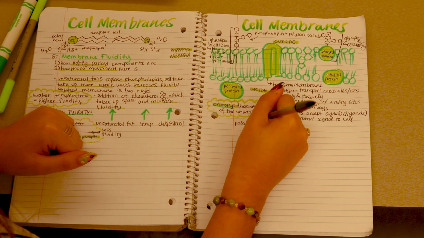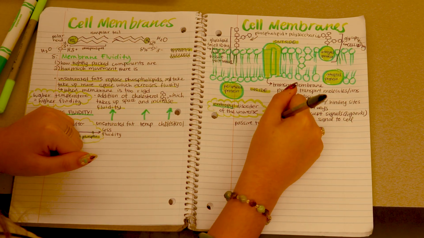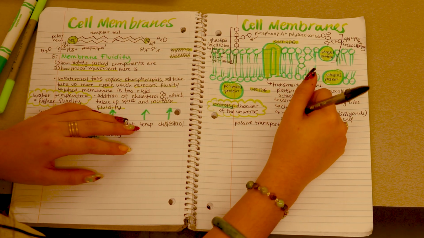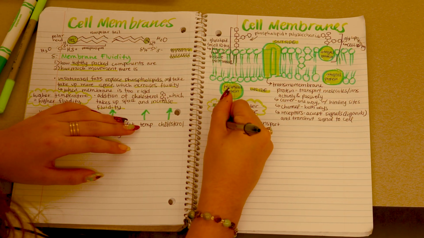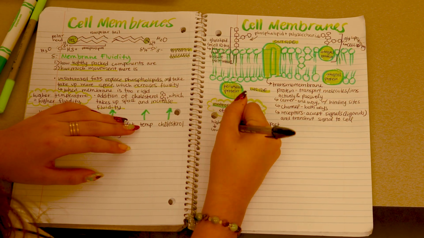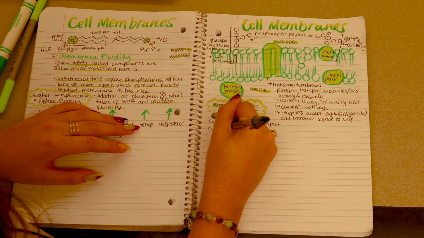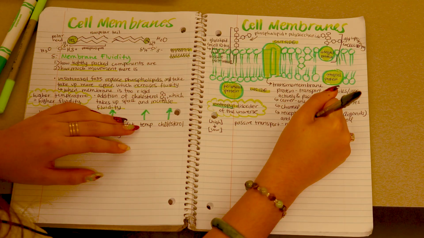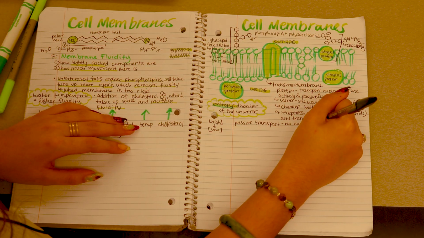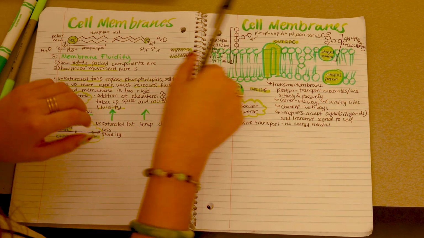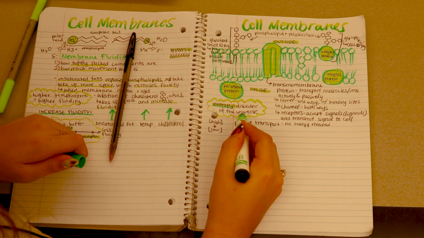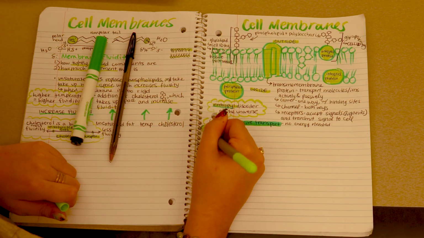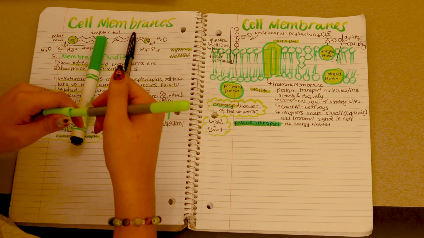So you have passive transport. It's passive. It'll just flow. So this means it'll go from high to low concentrations. We'll just write high to low concentrations. So no energy needed. The cell can just do this naturally. Okay, we're going to highlight this. Okay, high to low. So what are some examples of this?